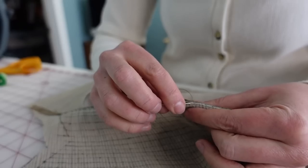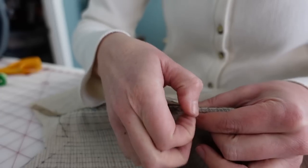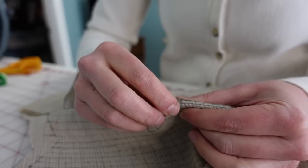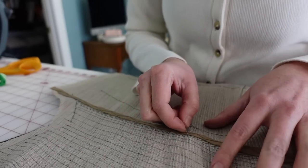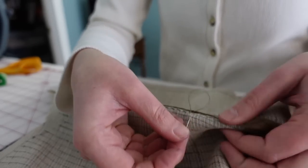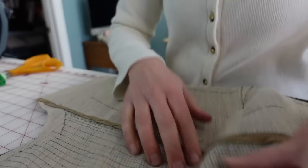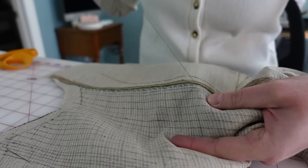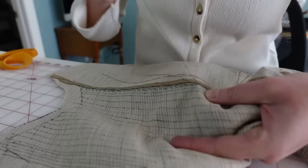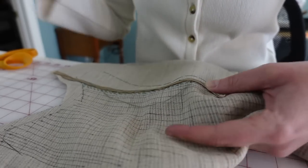When it's time to knot my thread and switch to new thread, I just do the same technique of sewing the same stitch four or five times. Then I will just push the needle through the canvas and out about a half inch away, pull that tight and snip it. That way the tail of the thread is going to be hidden under the canvas. Then I'll just start a new string of thread the same way, creating a knot, hiding the tail under the canvas, and I will continue with my diagonal basting stitch.